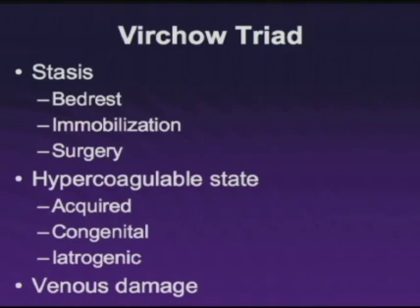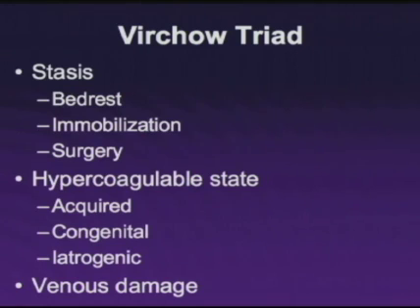The other large group is those with hypercoagulable states, either those that are born with an imbalance of their ability to coagulate, or those that develop this as a result of particularly cancer, and there are certain cancers which are more associated with this, such as pancreatic cancer and gastric cancer, and these are described as the Trousseau syndrome. There are also situations where people are prone because of therapy, and one of the more common ones is heparin-induced thrombocytopenia, which can lead to a paradoxical increase in coagulation.